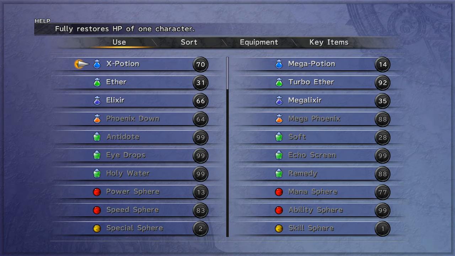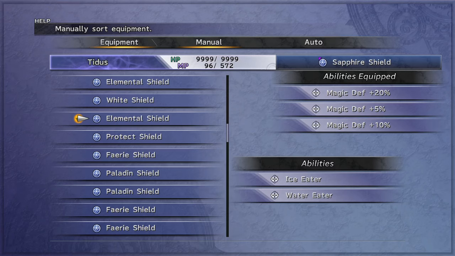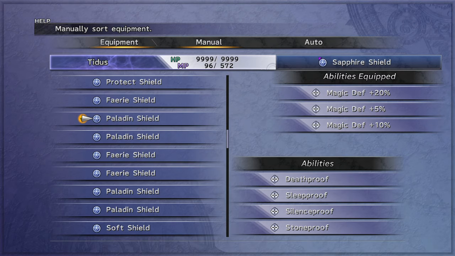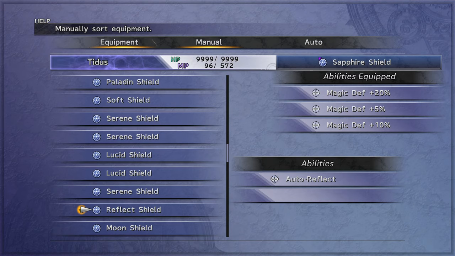So basically, until I get Ribbon from a Dark Aeon, I have to do so much switching armor around, because this is the closest I've got to a ribbon armor, these sort of Death Proof, Poison Proof, Sleep Proof, Slow Proof that I've got from Fenrir. So farming these for specific enemies, specific bosses, that's definitely been the hardest part.